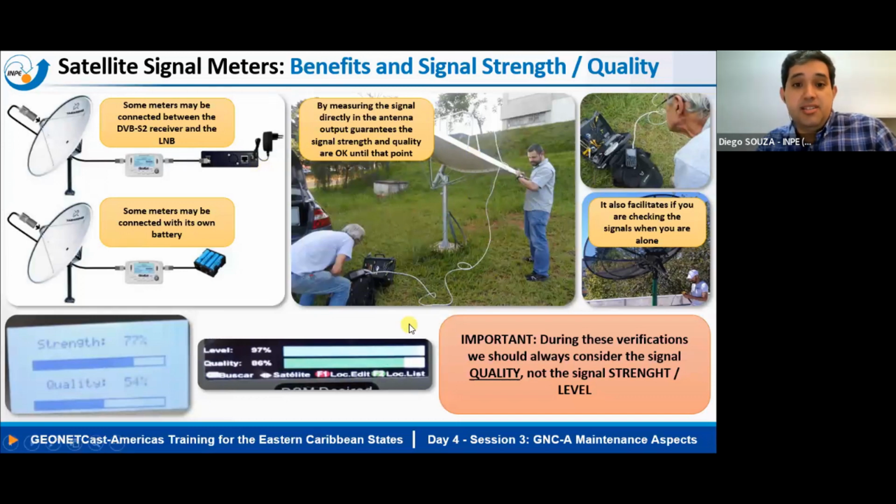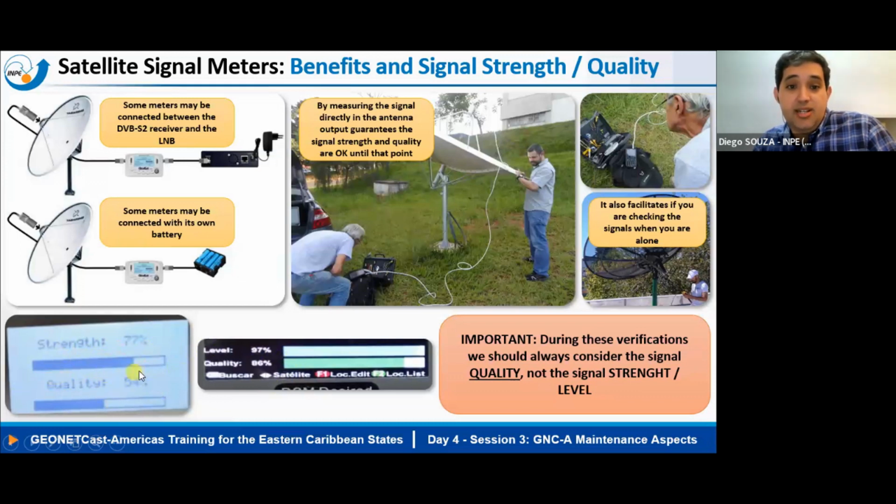Another important detail: what is the difference between signal strength and signal quality? As you see here and here. High signal strength means that you are getting a strong signal from the satellite, but not necessarily for the transponder you are interested in. As we saw on the third day, there are many transponders available in the same satellite.